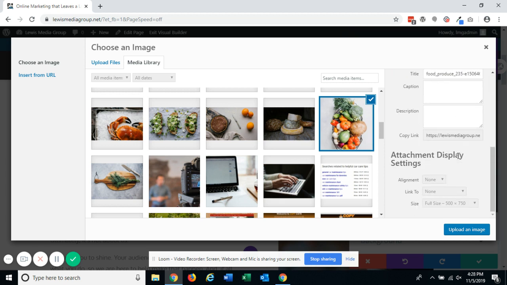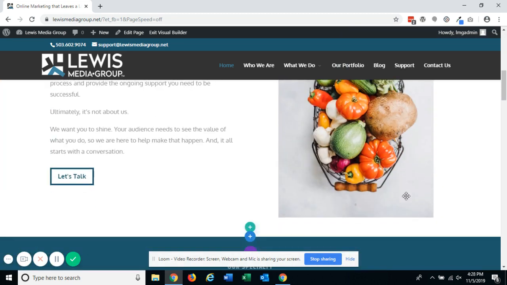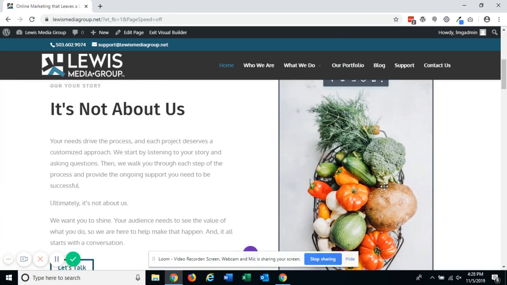And then you scroll down to the bottom and make sure that the size is full size. If the image is really big, then it will slow down the page. So the most important piece of this is to make sure that you have resized or cropped or adjusted any images to the exact size of what it's going to be on the page before you upload it. If you need help with that, then you can let us know. So then you click Upload an Image and you click on the green check mark, and as you can see here, the image is now changed.